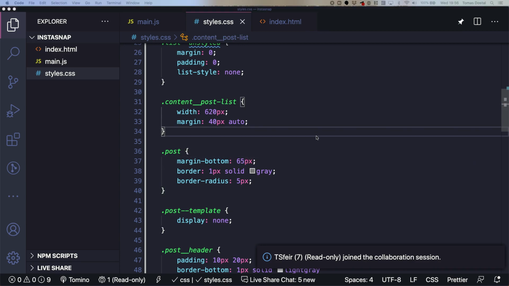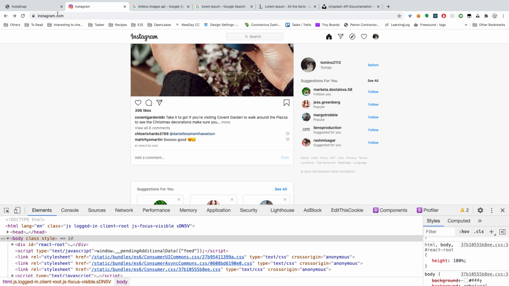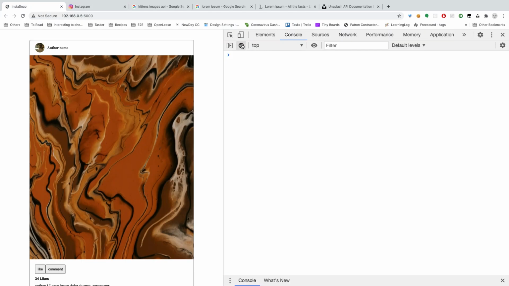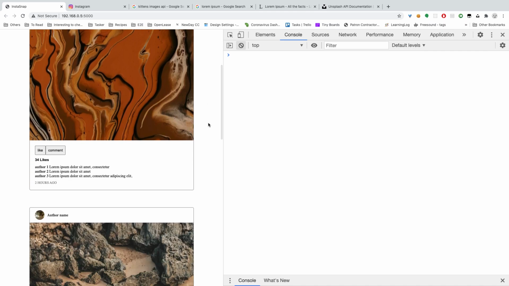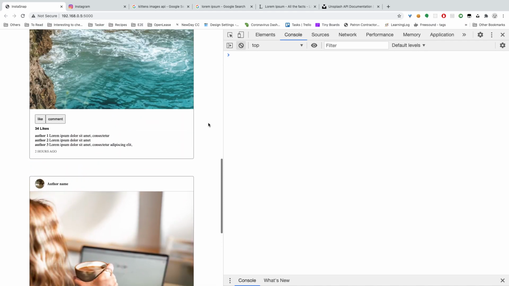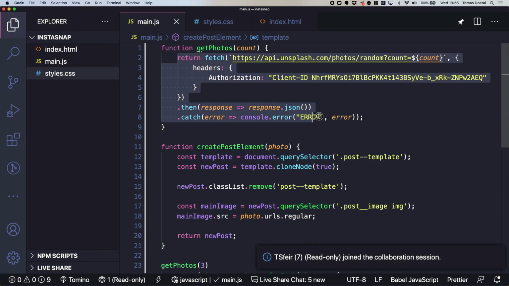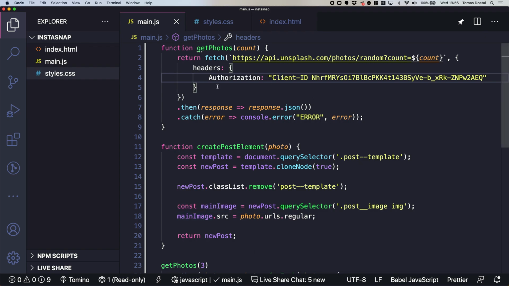So Postman is just an application that you can use to connect to APIs. As you would normally do in your code, you do this fetch right in here. Obviously, to write this is a bit time consuming. So to test your API without actually having to write the code, there are a number of applications.